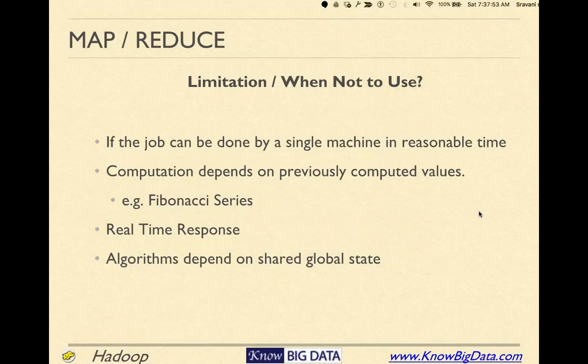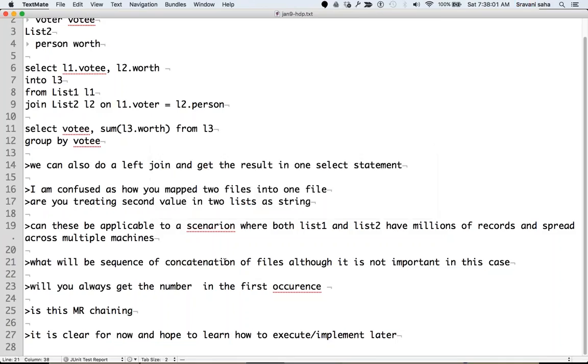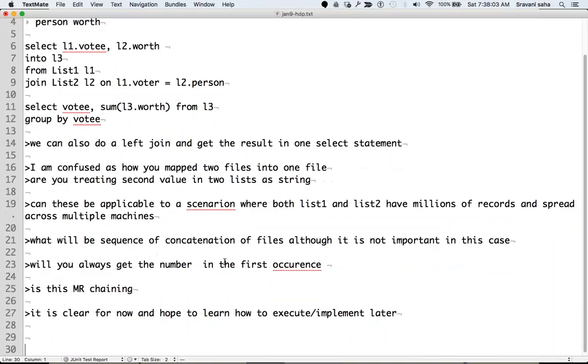All right. So Fibonacci series, for example. Yashwant is asking for more details on this. What does it mean by Fibonacci series? Let me explain. Let's say the first two numbers in the Fibonacci series are 1 and 1.